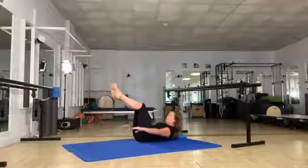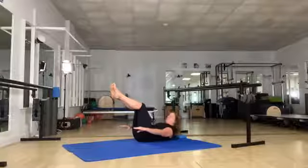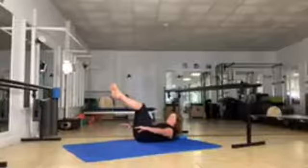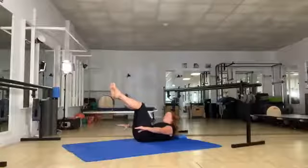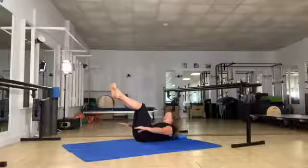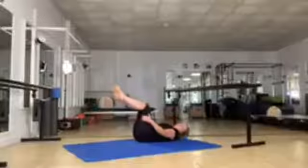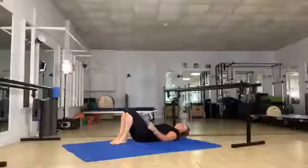And draw the pelvic floor up. Your legs will try and move, don't let them. So this is an early side bend. Side bends are soon to get all of your kind of lateral muscles, the muscles that make you up from your armpit to your hip bones. Then the most underutilized, one more each side, because we find it very hard to side bend when we don't exercise using those muscles.